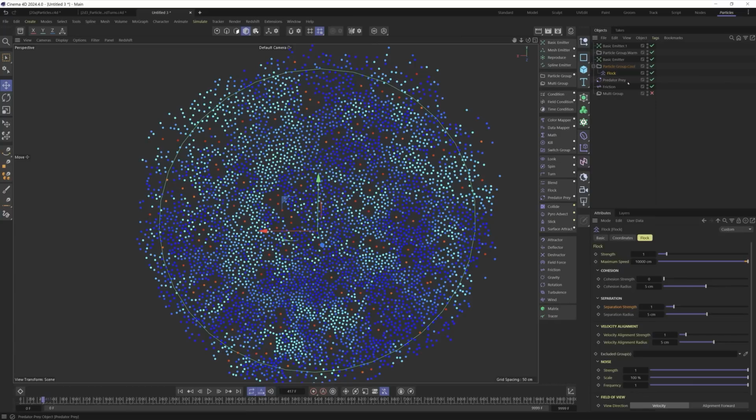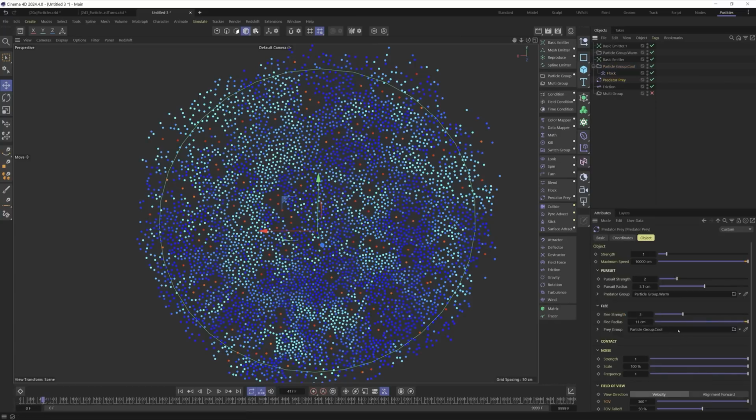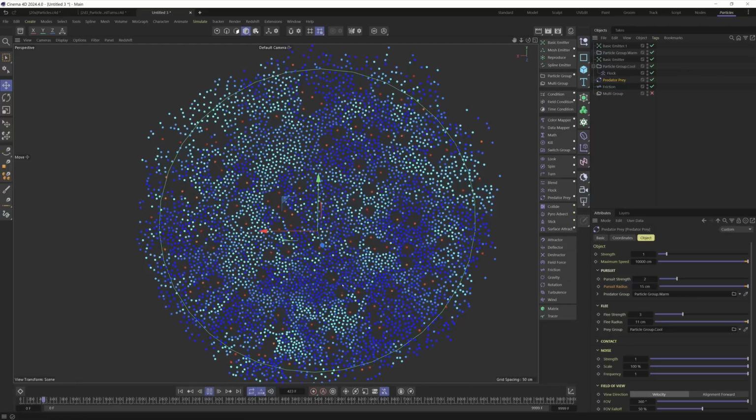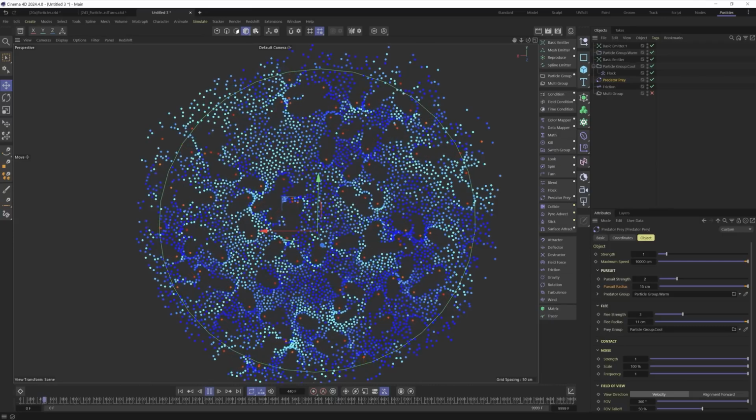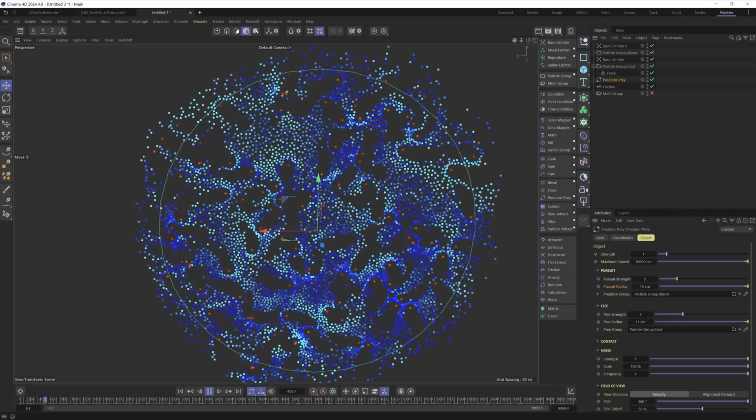Let's change the behavior a little bit. We can go back into predator prey. Let's increase that pursuit. Let's actually make the numbers even. So the fleeing ones will always be quicker. The pursuing ones, actually, we'll say the pursuing ones can see even further. So we hit play again, and suddenly they're all going to activate because they can see everything. But all these other ones are running away. They're really trying to escape.